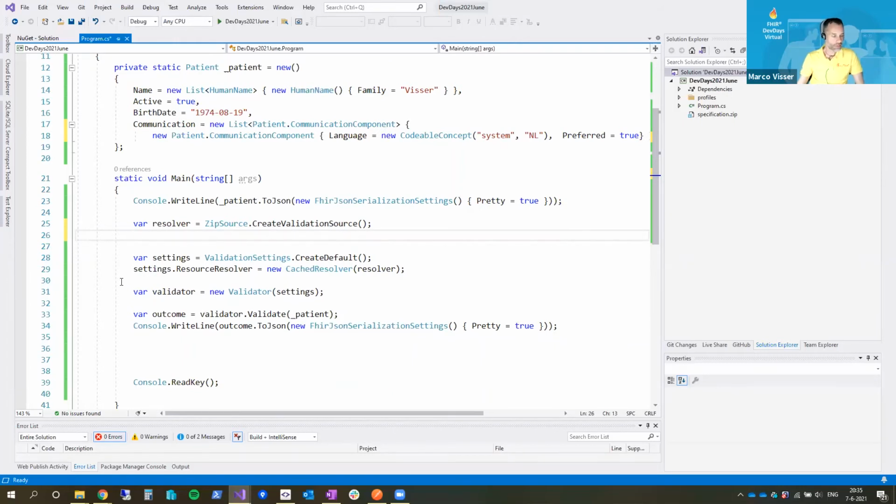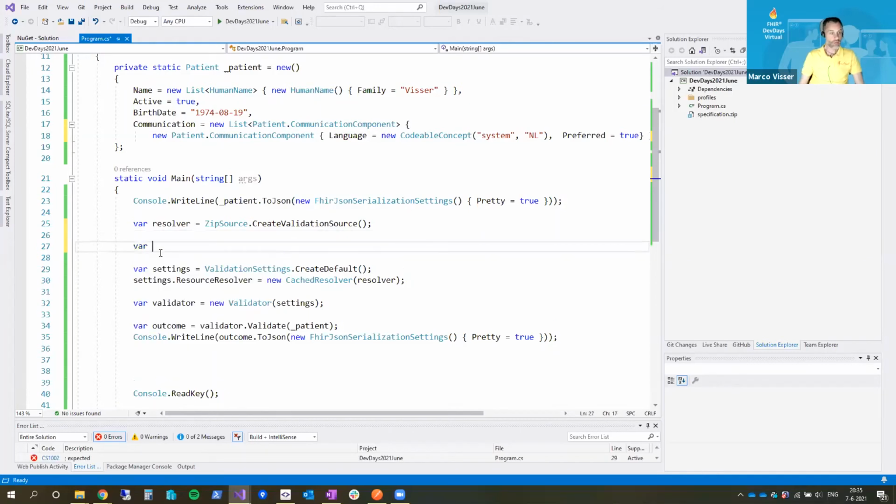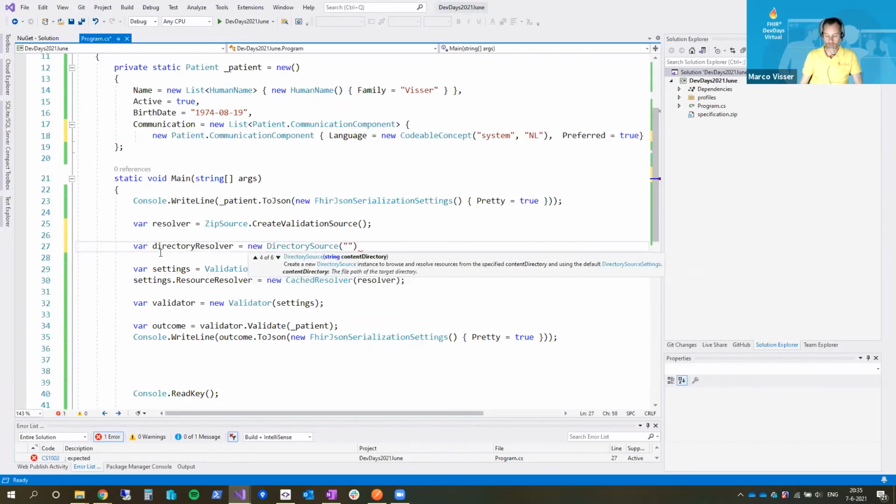Just had to look for that. Yeah, there it is. So we have a directory resolver. Oops. And it's called directory source. There you have it. And we point that to profiles.